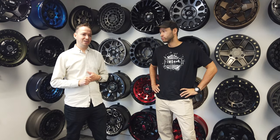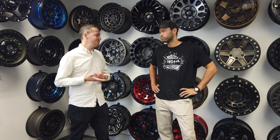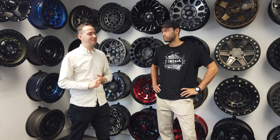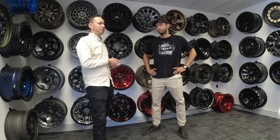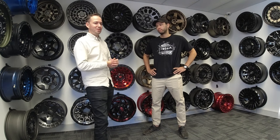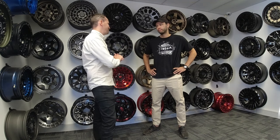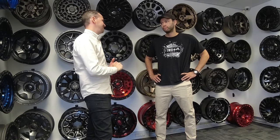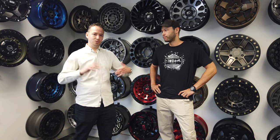Definitely looks is part of my decision to go this way, but it is a rear-facing unit and there are some pros and cons of rear versus front-facing. I won't get into the details too much of that, but it is very minor. Your ram air effect is where the air comes into the snorkel and obviously the denser the air, the more power you can produce. But there's a really minor difference in having it rear facing. But you'll get a real insight today into the install process.